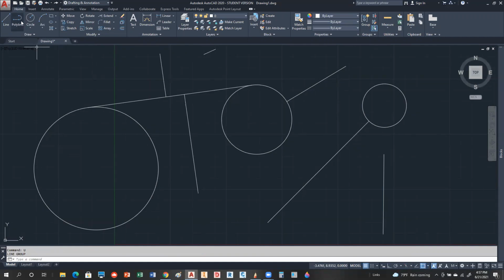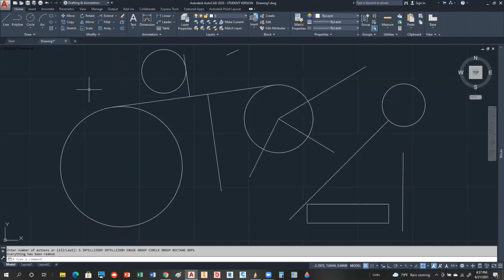Notice now that since I have done a couple of undos, redo is available to me. So it will undo the undos. I can redo one step, 2 steps, 3 steps, or you can come here and say I want to undo or redo everything. So you can do multiple redos, and you can go both ways.